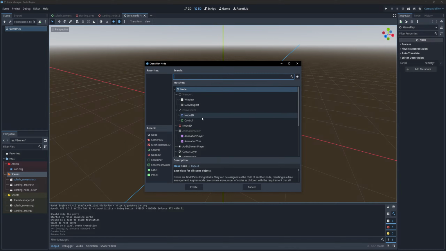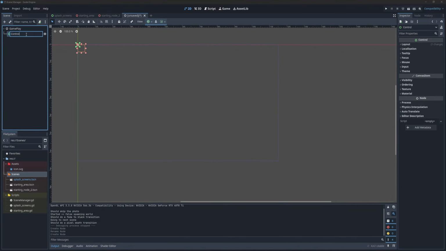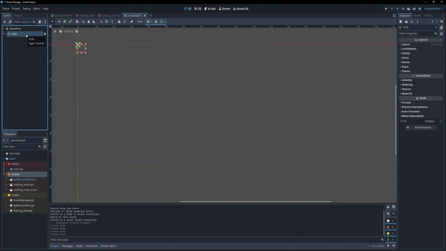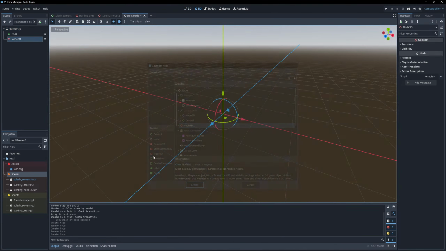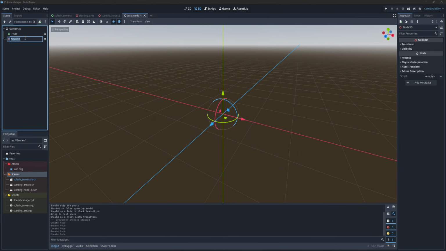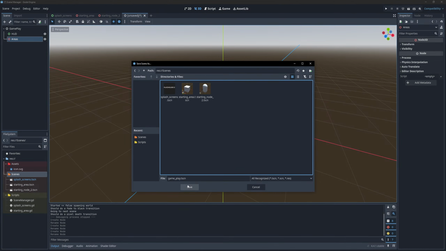Add another child node, add in a control node, call this HUD, and then add in another node 3D, and call this areas. Okay. We're gonna call this scene gameplay.